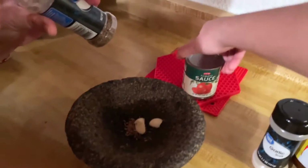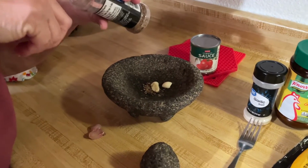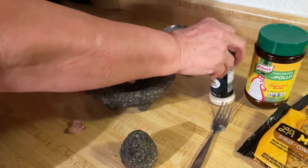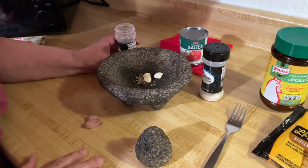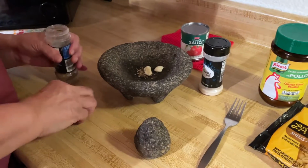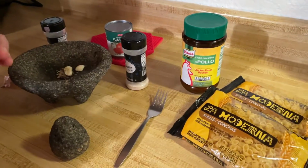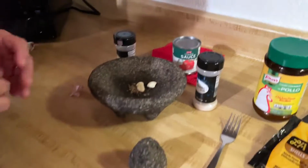So the first thing you're going to want to do in this recipe, as you see my grandma doing, you are going to combine a pinch of cumin and pepper with 1 clove of garlic in a molcajete. Forgive me if I'm saying that wrong. As you see my grandma mixing it, towards the end you will see that it goes from a dry consistency to a kind of moist or wet consistency, and that's when you're done mashing it. You just want to make sure that you get it well mixed together.